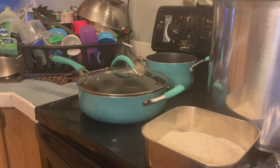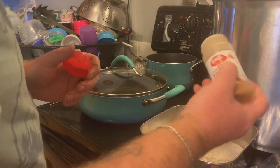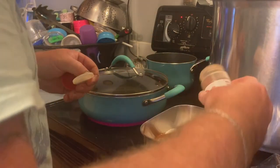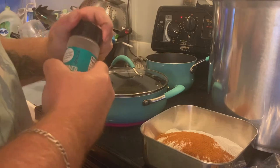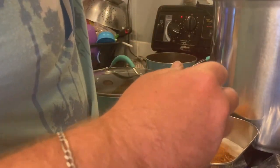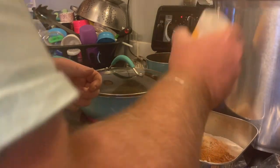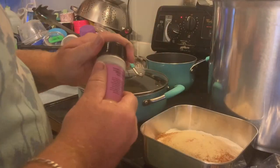Okay, guys, what we're going to be doing, we got our flour, ground red pepper. Take your lid off. Got our grease already heating up. I'm going to put a little seasoned salt in here, onion powder. I do not measure. And some garlic powder. I don't measure this stuff when I'm making it like a little quick thing. I usually can tell by how much flour I got how much of the rest of it I need.